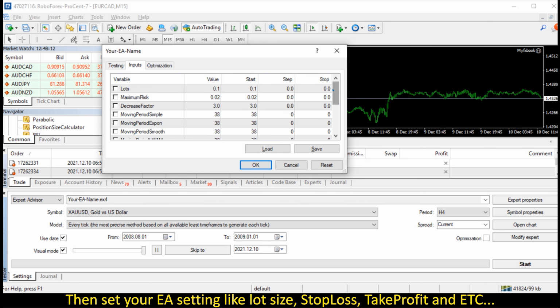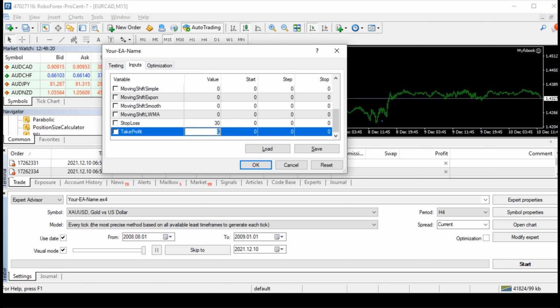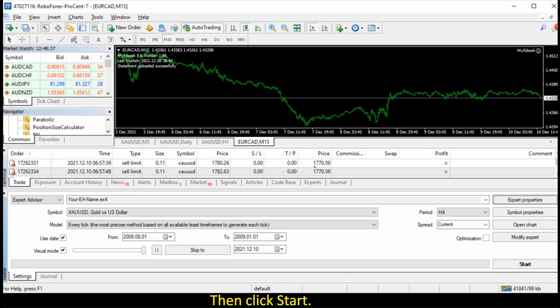Then set your EA settings like lot size, stop loss, take profit and so on. Then click Start.